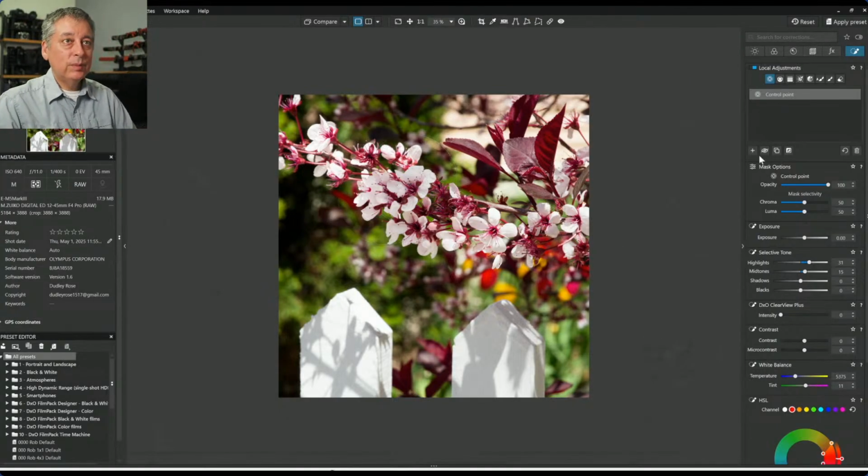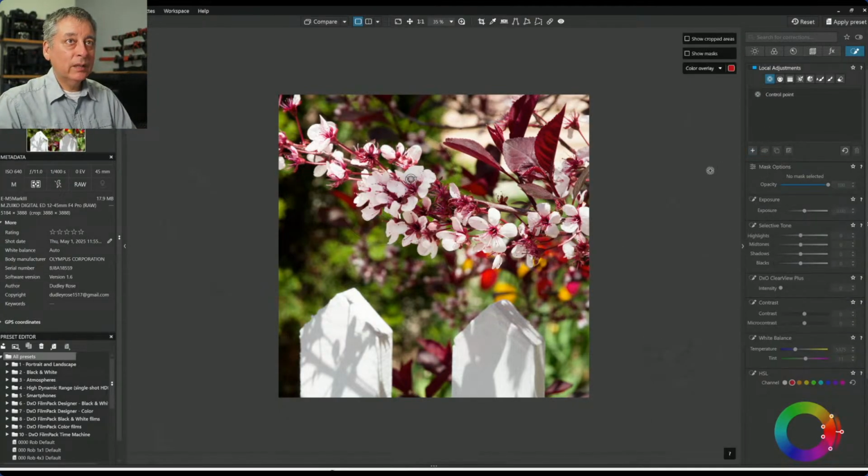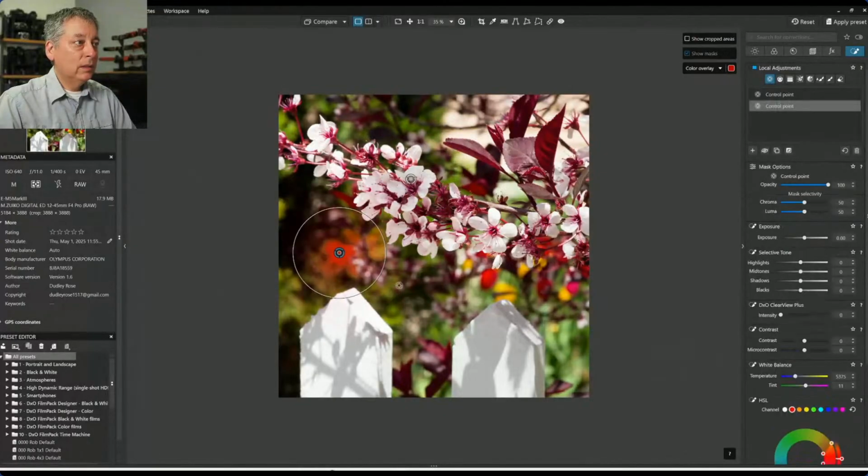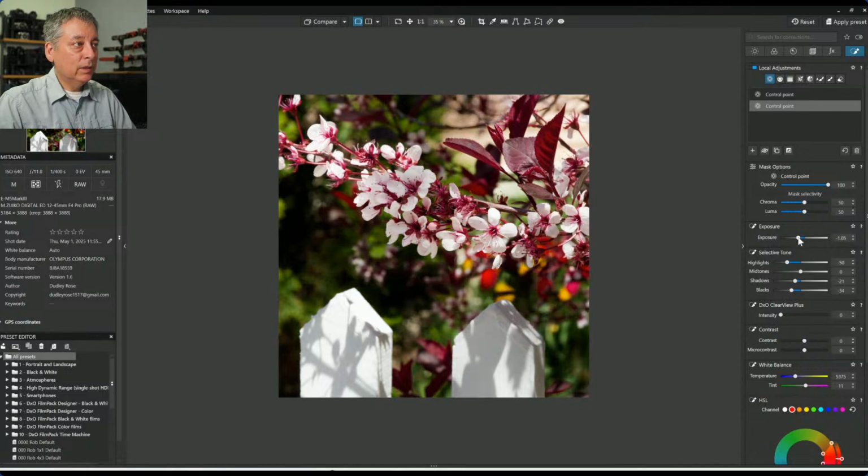Probably don't need to do too much, and then just pull the highlights back on the rest of the scene. Be more linear.